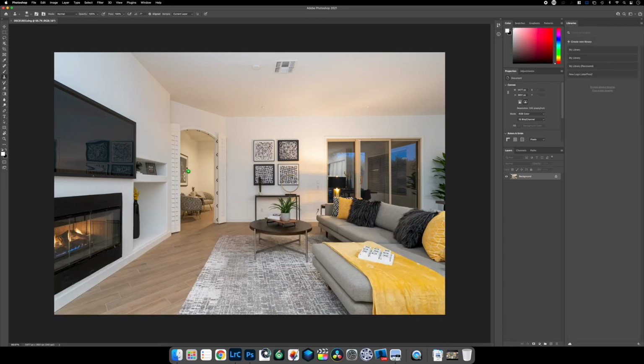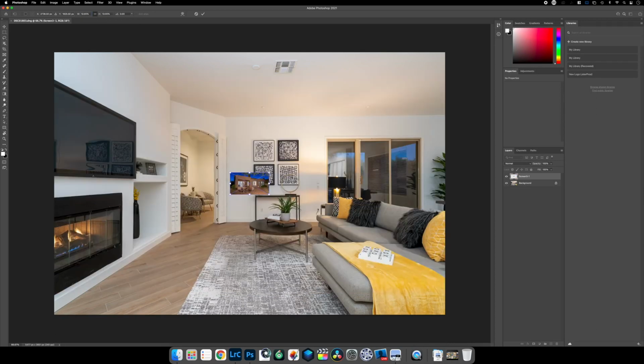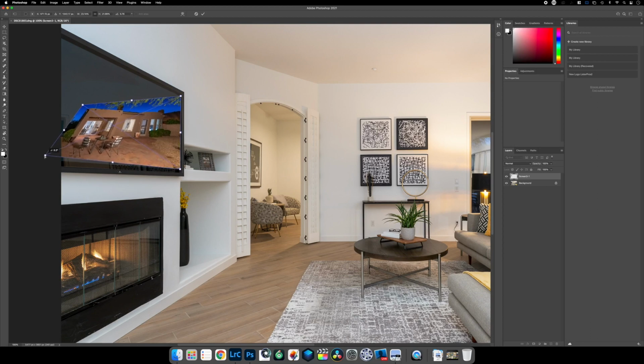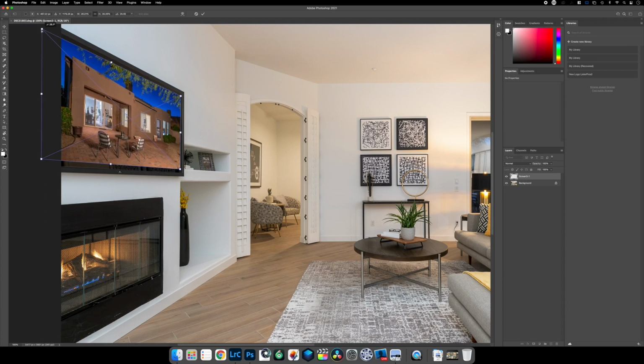All right, so let's drop the screen on here. Let's change the sizing. Let's go 10%. Move it into the screen. Now I'm gonna Command plus, zoom in. Let me come over here, grab it, click, hold down Command and move it to the edge of the screen. Click, hold it down to the edge of the screen. And then here we have to kind of guess where it is. And then we'll do the same here. All right. Let's go up maybe a little bit. All right, that's good. Press enter.